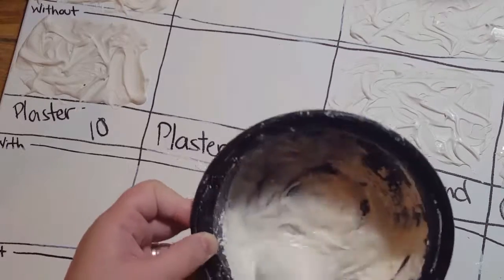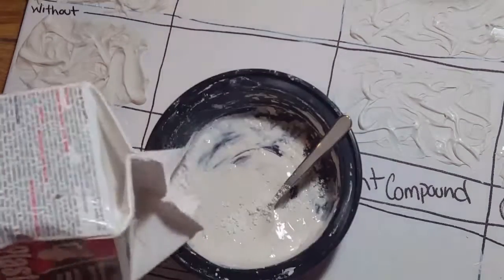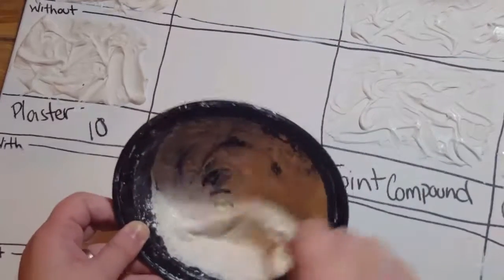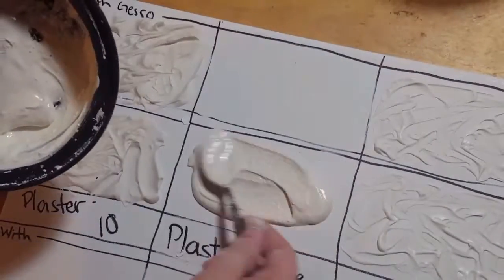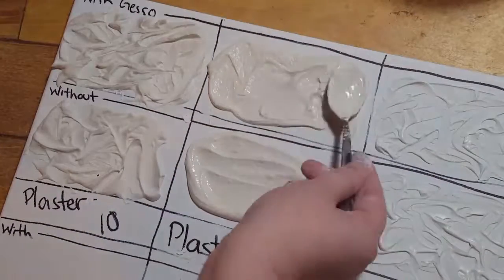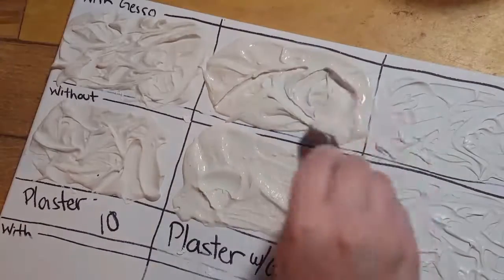And throughout this entire video, there's no precise recipes for anything. Just kind of eyeball it to what you like and the consistency of what you like. Just having the glue in them will help them stick better and help them retain their shape better. So, you know, just mess around with whatever recipe you like and works best for you.